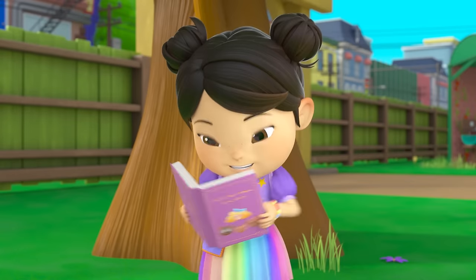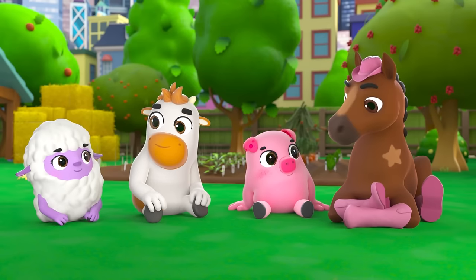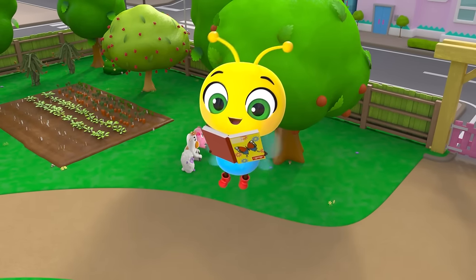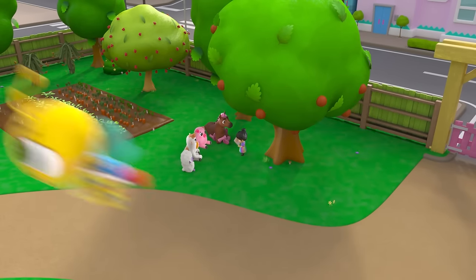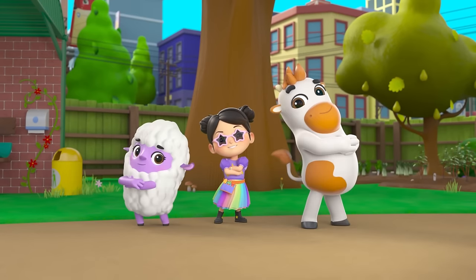Everybody sit and look. The teacher's gonna read from a book. It's story time, and soon you'll see that it's so much fun to learn and read. Once upon a time in Lellobee, there was a really cool class underneath the tree. School is really cool. We're gonna learn the Lellobee way.